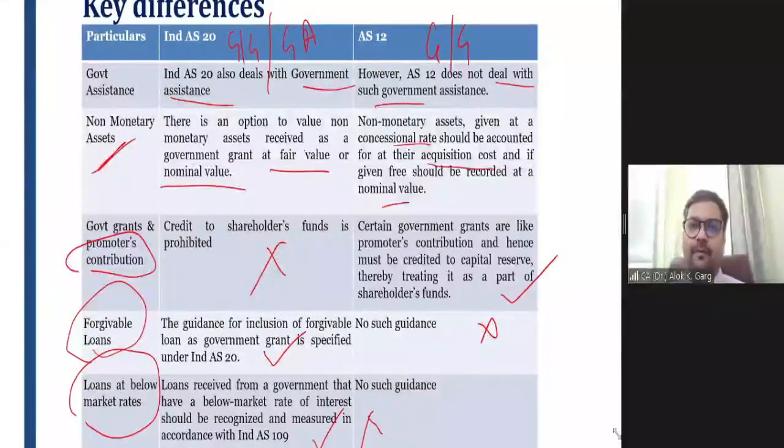So Kalyani, first of all, the working will not change as far as the fair value of the loan is concerned, because the standard says that the fair value of the loan has to be calculated as per the market rate of interest. So the present value will not change, but the closing value and the interest impact may change. Why? Because, for example, the market rate of interest is 10% and the government has given it at 6%. So you will pay 6% every year. If you are paying 6% every year, then your interest expense will change. The fair value of the loan will not change.